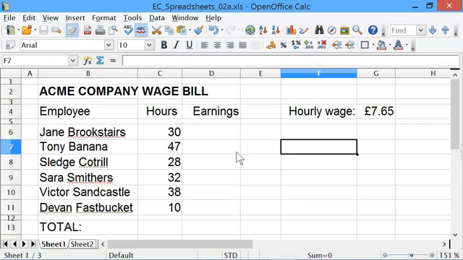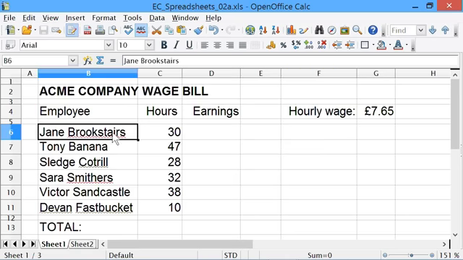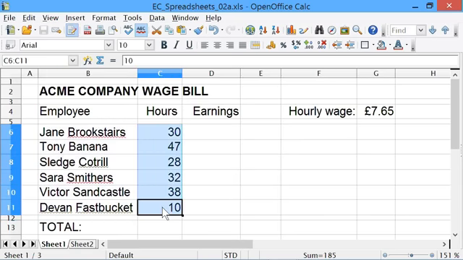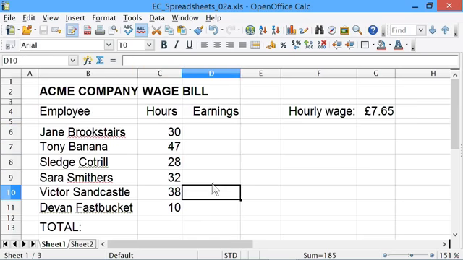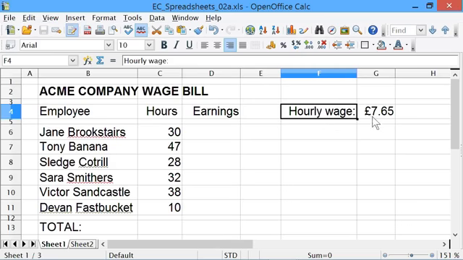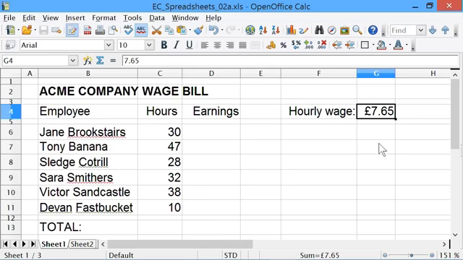Now, to explain the difference between an absolute and a relative cell address, I've entered a bit of information into this spreadsheet, which is going to be about calculating the earnings for particular employees. So I've made up some names of some employees here. I put in some hours they might have actually worked in a particular week, and I put in a column for earnings, and I put in a text label saying hourly wage, and over here in G4 I've put in their hourly wage itself, which is $7.65, and I've formatted that to be currency. We covered all this basic stuff in the last tutorial. If you haven't looked at that, and you don't know how I got to here, look back to that tutorial.